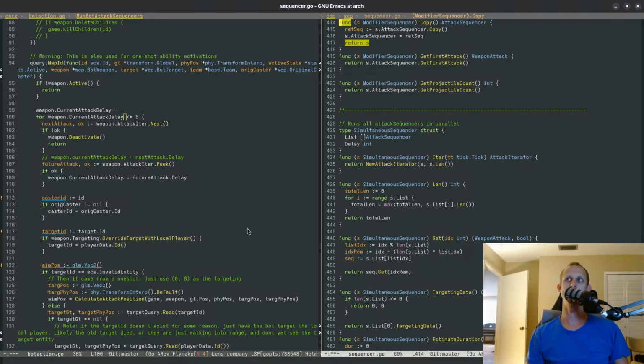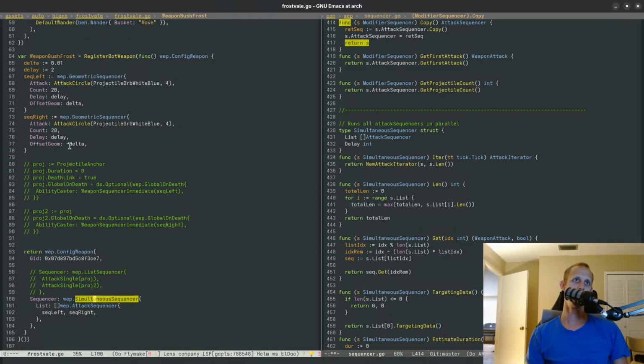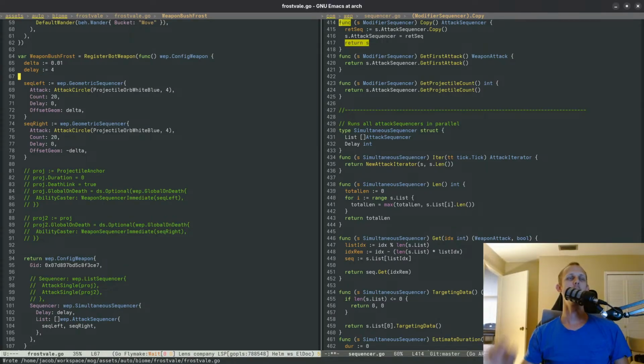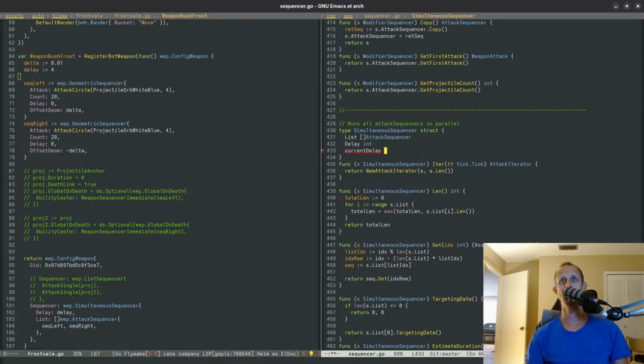Sorry, I'm just kind of thinking through. I think what I'm going to do is this, actually. I think this will work as well. I'll make sure that these always have a delay of 0 because I don't want the delay to propagate on the internal sequencer. I want the delay to be on the simultaneous part. So then it'll shoot both of the sequencers and then do the delay. And then in here, I'll do current delay int.